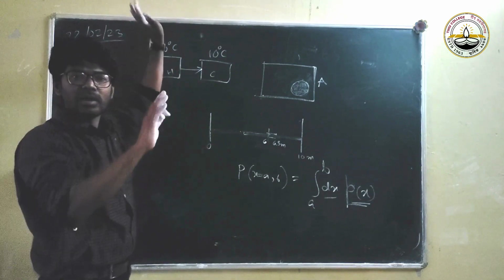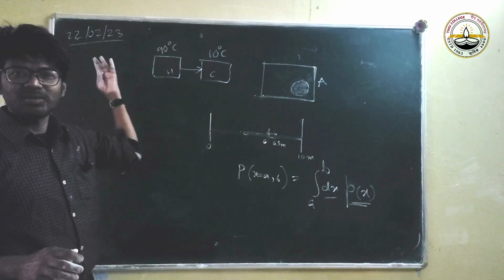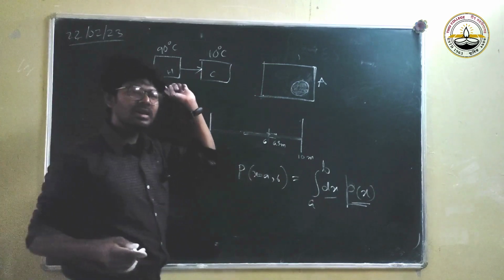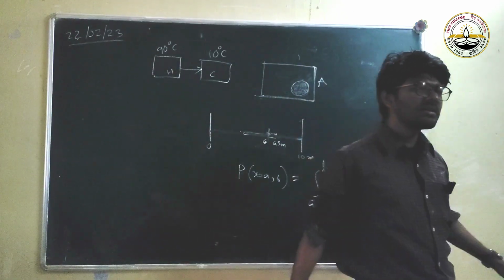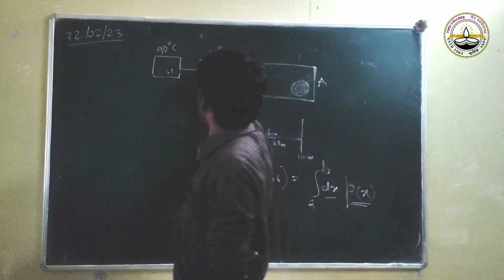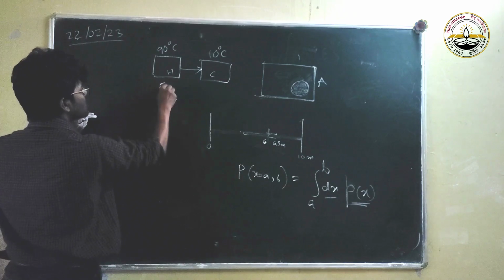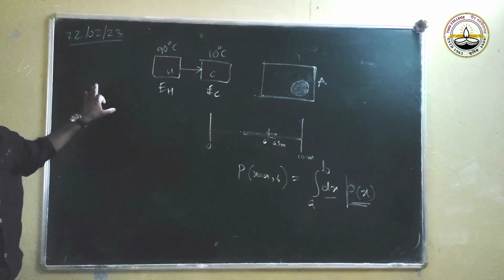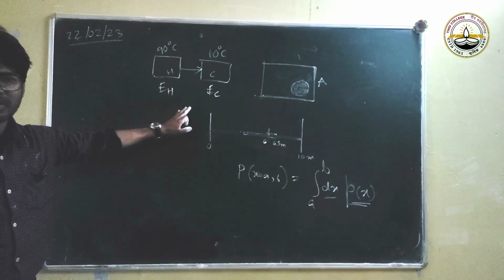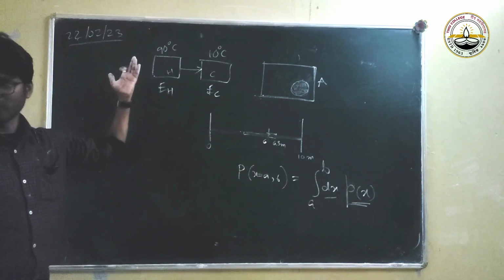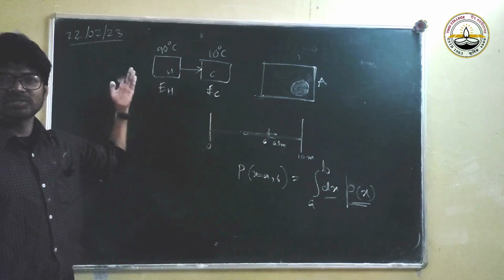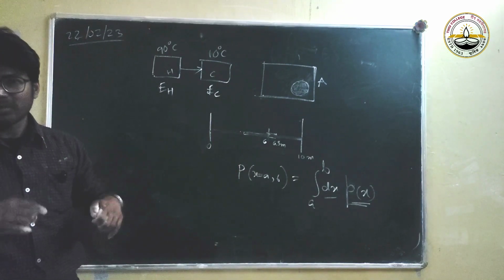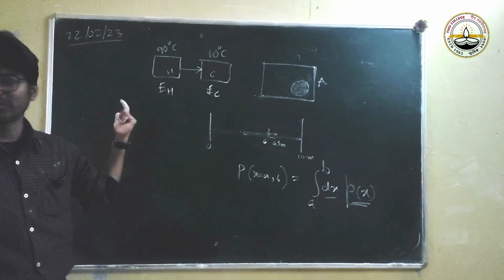Heat is not going anywhere else. Why not then the other way around? Will the energy conservation be violated if the heat flows from this to that? Initially, this one had energy, let's say EH, and this had EC. What is the total energy initially? Sum of the two. Now let's say the heat is flowing the opposite way. So EC is decreasing, EH is increasing, but the sum is still the same. So the conservation of energy is not violated if the heat flows in the opposite direction, really.